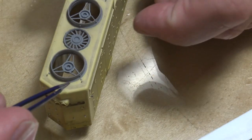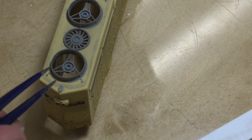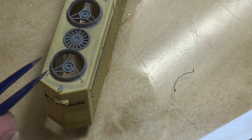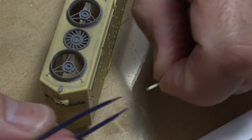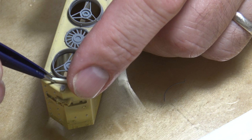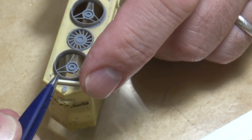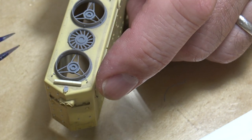This fan hatch grab is as simple as putting this in. I have another spacer. They're 7 inches off the top. So I'll put this spacer right there like that. And I'll push the fan hatch grab down and glue it in place.